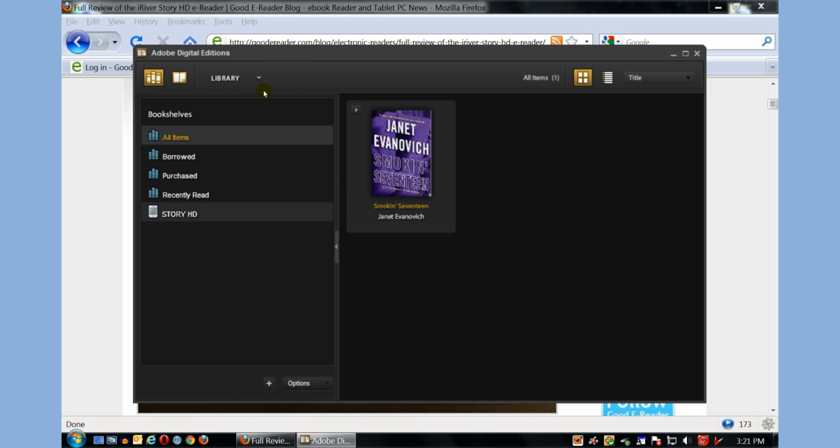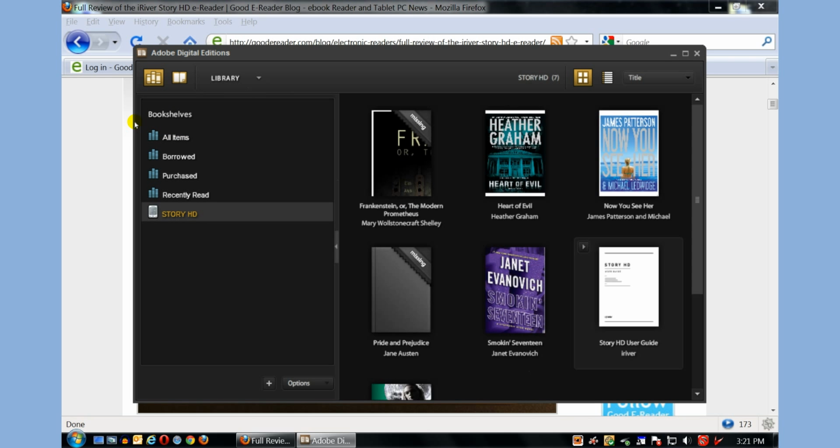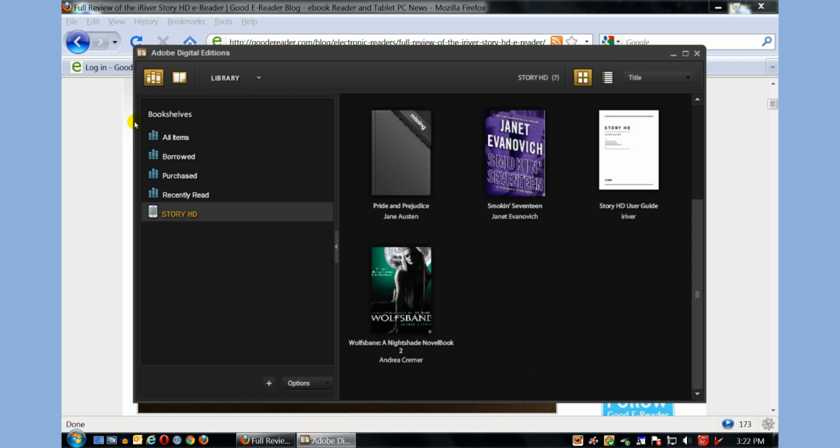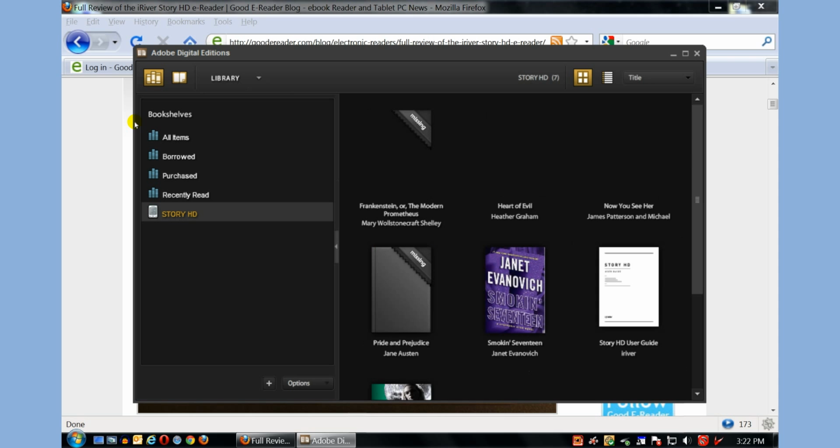So I'm going to left click, and you can see the little X on the book, but it turns green when I highlight the iRiver Story, so I'm just going to simply unclick the button, and just like that, the book is now officially on my device. So I have 7 books total. So I'm going to close this. There's really nothing else you have to do. It's a simple drag and drop procedure with Adobe Digital Editions.